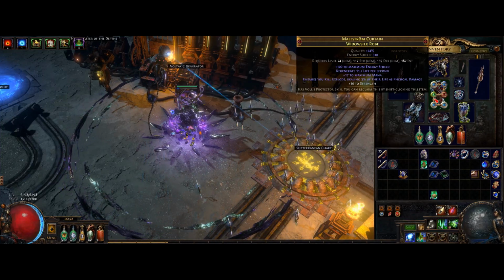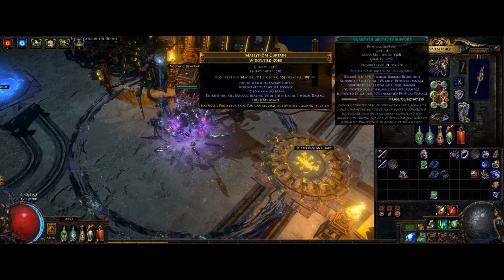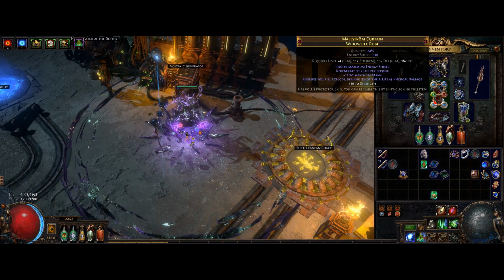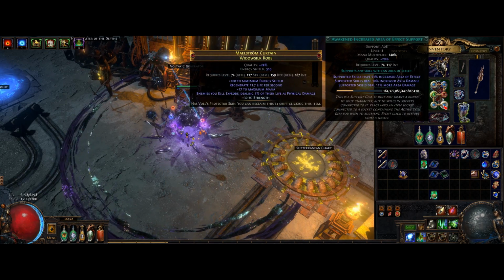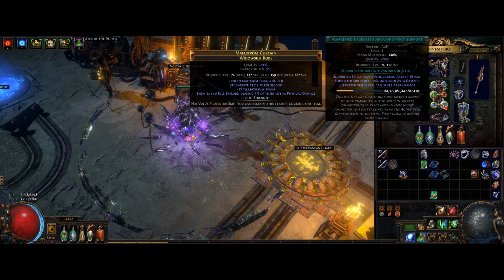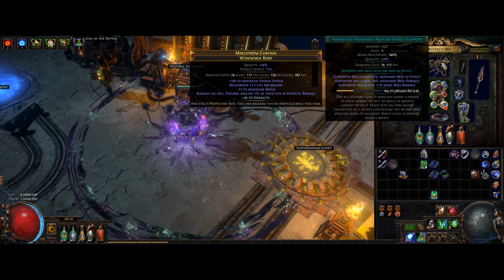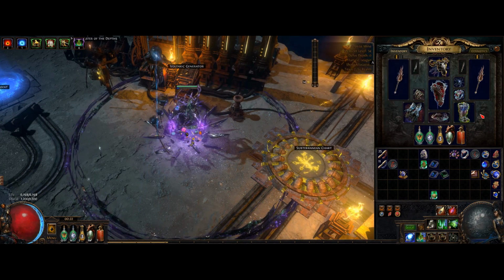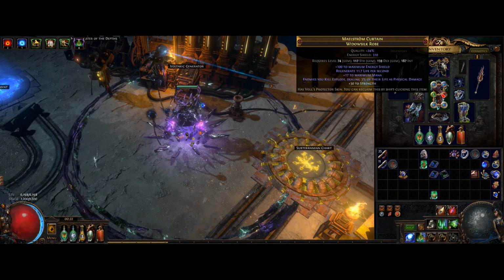As for Blade Blast, this is in our 6 link. We have Blade Blast, Awakened Brutality Support, Intensify, Power Charge on Critical Support, Awakened Controlled Destruction Support, and Awakened Increased Area of Effect Support. We don't have a lot of support options since this is a physical spell, so we can't use Elemental Focus. We can't use Physical to Lightning or Added Fire Damage. So we have a limited number of supports that we can choose from.